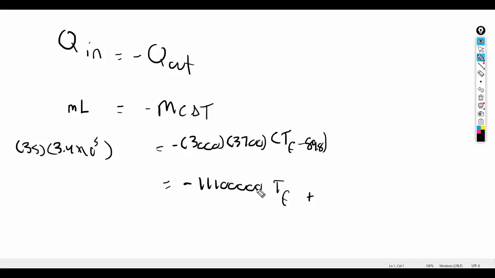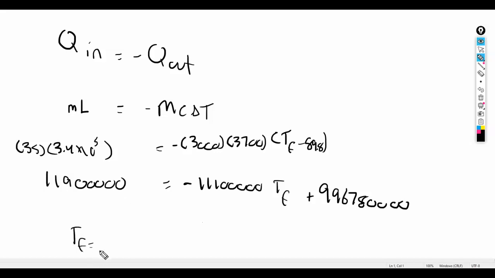And again, as I type this into my calculator, I do want to be clear that you didn't have to do it this way. You could have just started from scratch and kept the initial temperature at 90 degrees, and there would be nothing wrong with doing that. Okay, so on the left side, 35 times 3.4 times 10 to the 5. We have 119, right, 1,190,000, something like that. It's hard to count zeros.